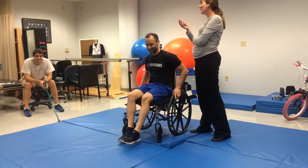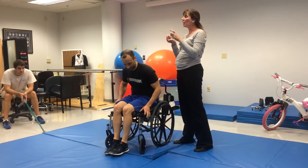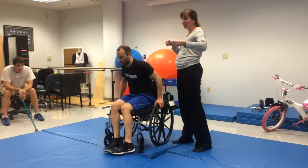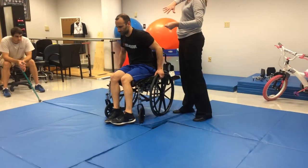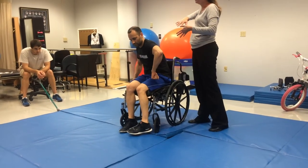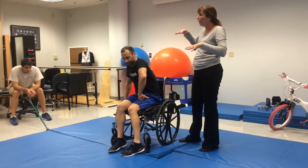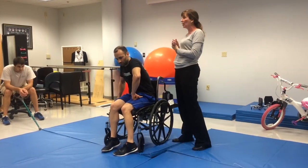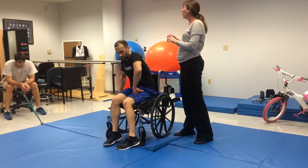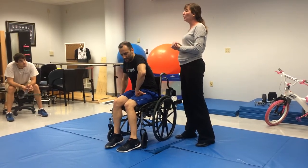Those are the three techniques. The first one is hamstring range of motion at 45 degrees: bend the legs, internally rotate the foot, head-hip relationship, use the fist position for the lower arm, upper arm is elbow to the ceiling, scoot the hips up. The second one is shoulder back up to the chair, flex the lower extremities, head-hip relationship, but shoulder extension. The third one is facing the chair, lifting the body — it's all arms, lifting their whole body with their arms and rotating.